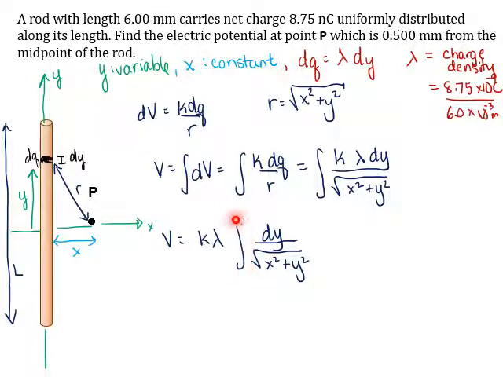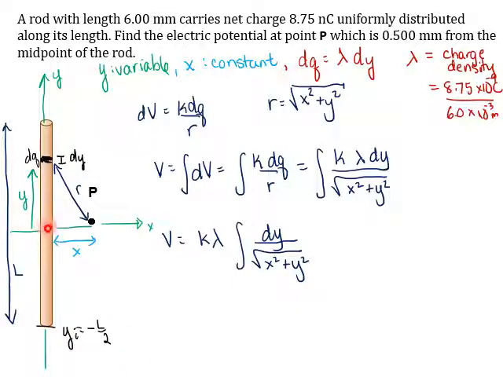Just like with electric field, when we're finding the net potential, we have to integrate over the thing that has charge. The thing that has charge is our rod. So we have to add up the contribution due to the entire rod. So we'll start at one end, down here, and we'll stop at the other end. Down at this end, this is where we'll begin. This is our y initial. Down here, y is equal to negative L over 2.